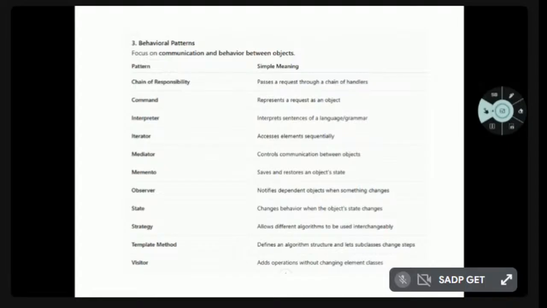If you want me to dictate, I will dictate so that you can write. Want me to dictate or you will write from the screen? Which one is better? You will copy or I will dictate? You will copy. A little bit fast. You are writing a little bit slow.